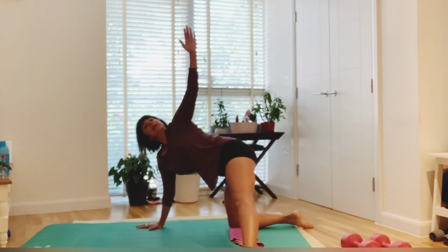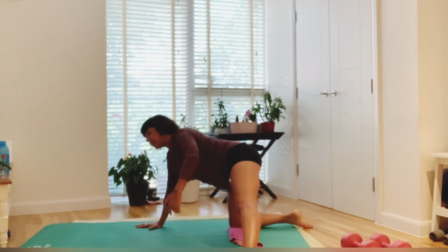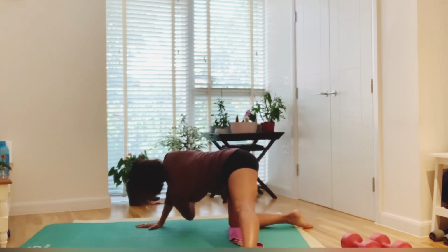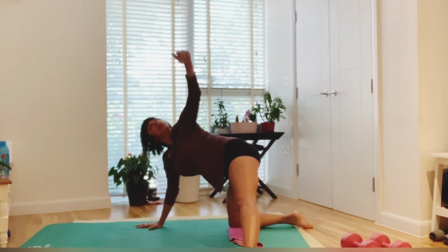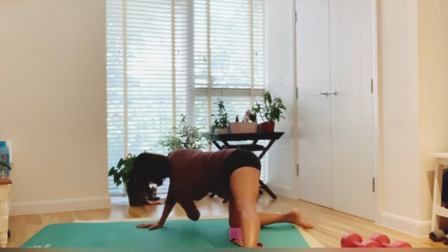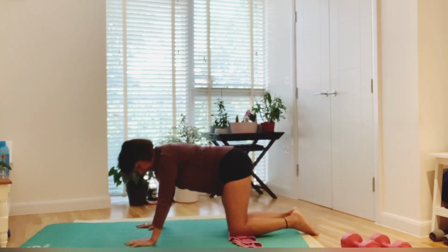Back twist, come under right elbow, twist back. Again, lift up, come back under right elbow. Last one, left arm back. Last on the right elbow, 4 point kneeling, slide back in, and other leg.